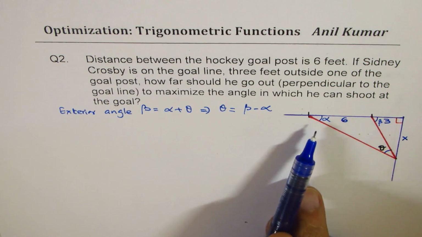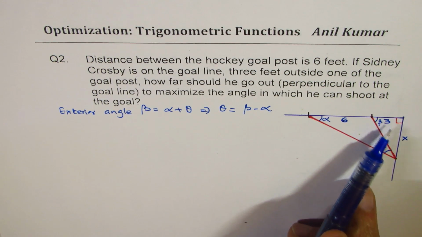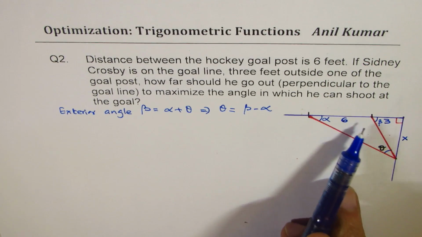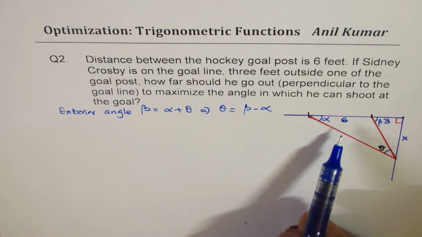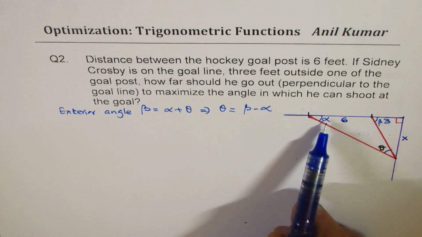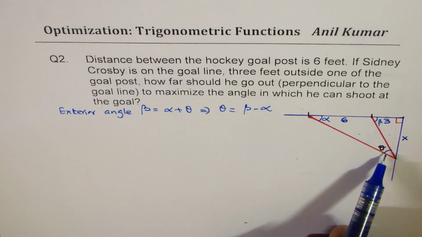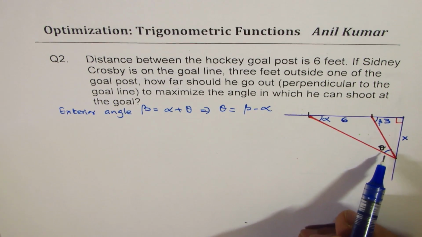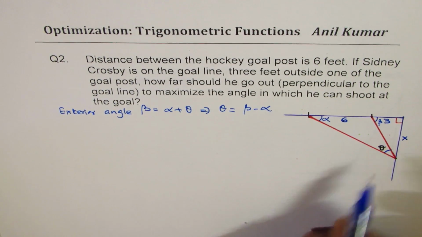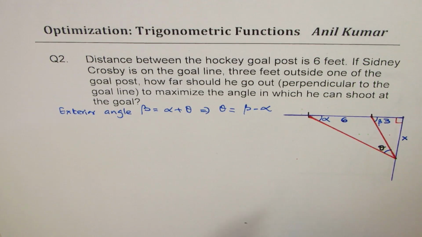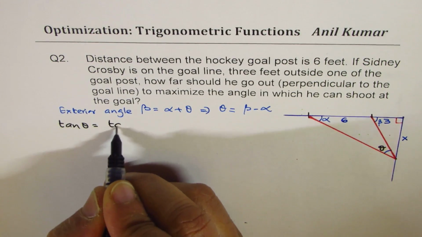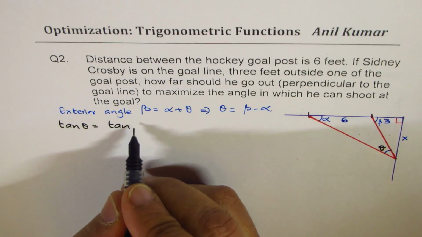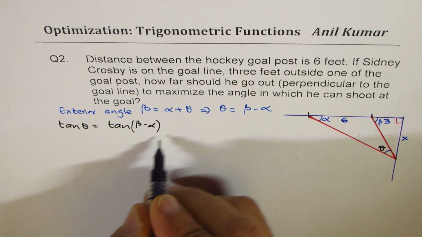Right, so we'll follow the angles rather than finding a side. You could actually find the sides, apply the cosine law also, and solve this question. Is it okay? You can do that. Now, what we did was we just related this angle with all this, theta. Now, what is tan theta equal to? So let me write down. Tan theta could be written as tan of beta minus alpha. Beta minus alpha. Do you see that?